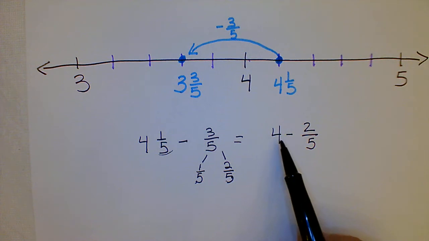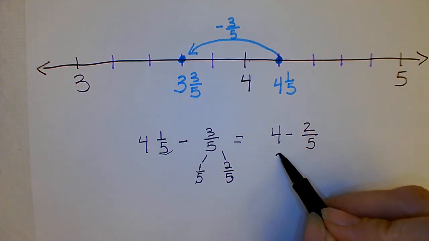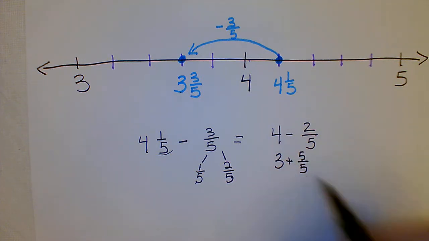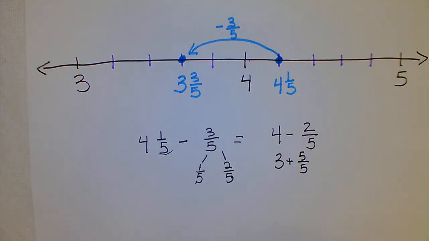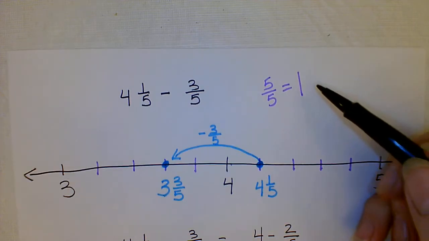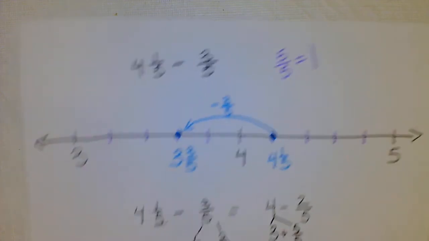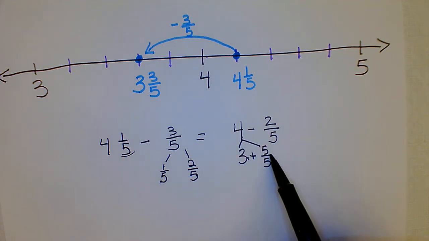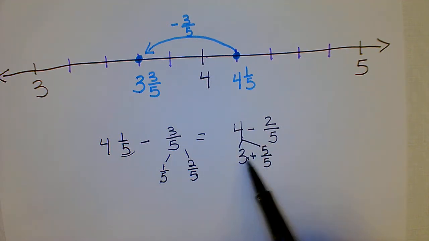Now what you can do is think of this 4 really as 3 and 5/5. Where did that 5/5 come from, you might be asking? Well, first of all, I know that I'm dealing with fifths. I needed to get a common denominator. And what I'm doing here is, you can see I'm pulling that apart. My rule was that 5/5 is equal to 1. So really what I just did was I pulled this 4 apart into a 3 and a 1. So this is 3 and 1 is 4. Remember, 5/5 is just 1.